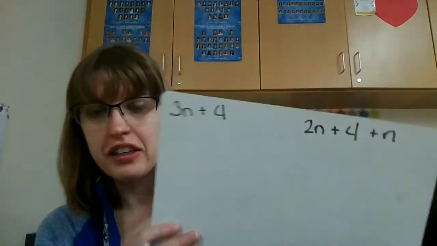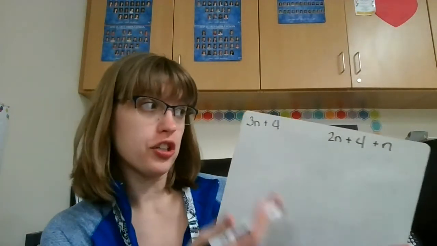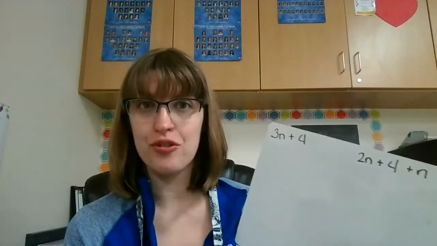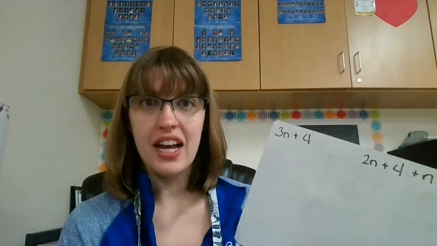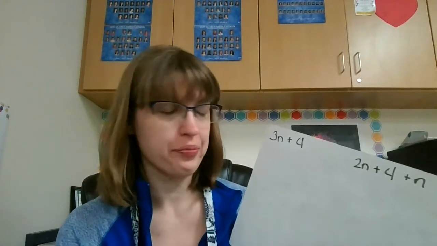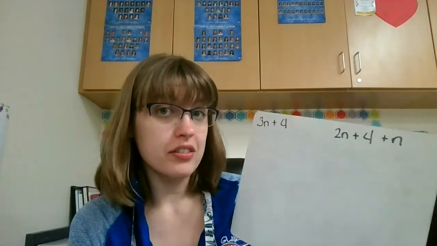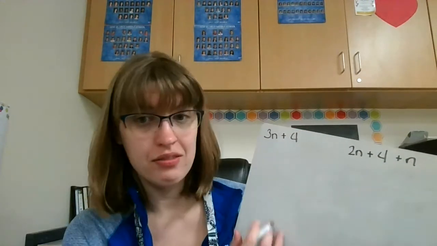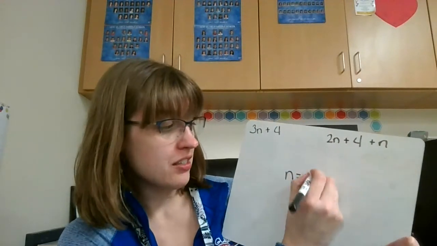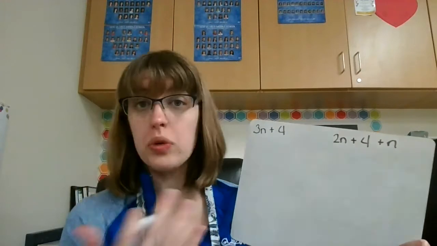Generally, the questions look like this, and they're asked, are these equivalent? And you're going to look at it and be like, well, they don't look the same, but that's not how you test. To test if they're actually the same, we need to see if they give us the same answer. To see if they give us the same answer, we need a number. We need a number to use for n. They don't give it to us. If they did, it would look like this, but that's not on here. So we get to pick.